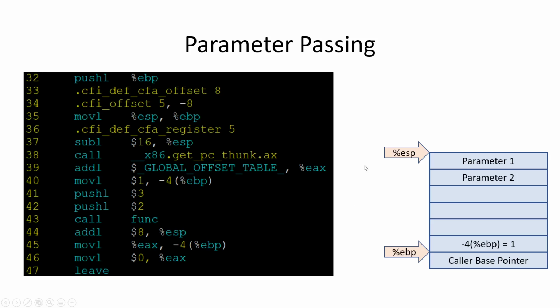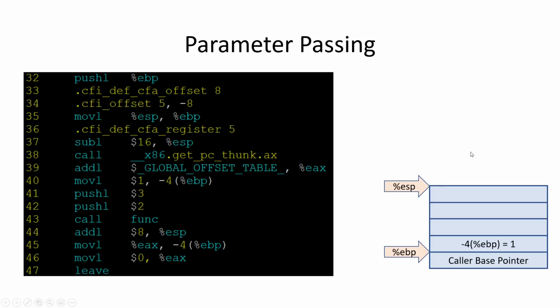I'm cleaning up now. So I'm just going to add 8 to the stack pointer. That's going to move it this way by 8 and basically delete those parameters that I no longer need. And then I'm going to do some stuff with memory. I've got my return value stored in EAX. I'm just going to store that in where I've got my variable answer. So in this case, that was 4 above the base pointer, so -4, because I'm going to smaller numbers. Smaller numbers are up. I'm just going to store that in this memory location.